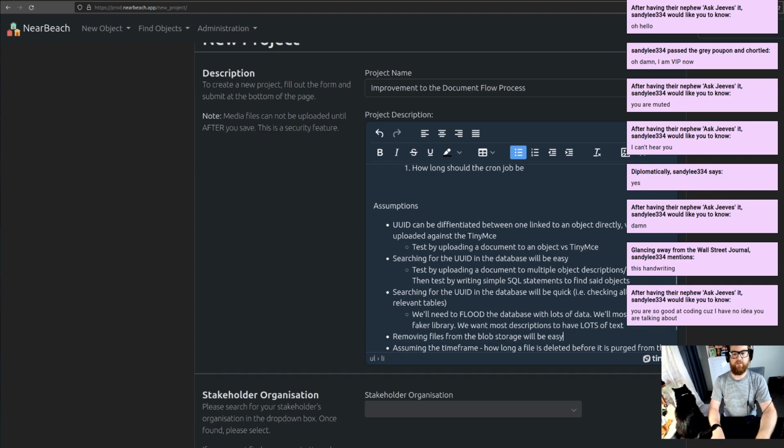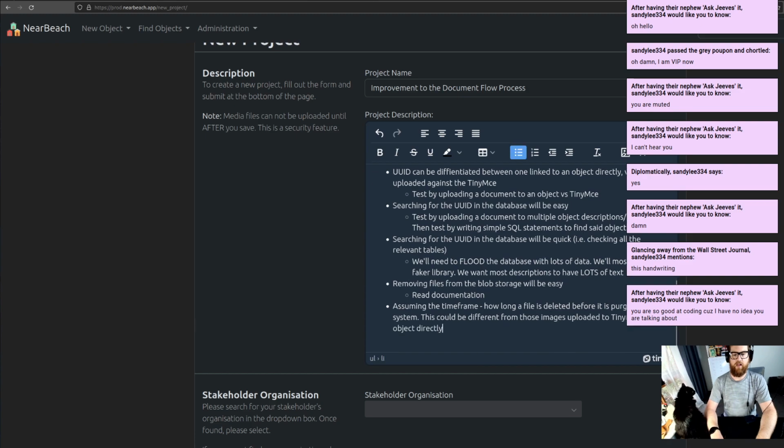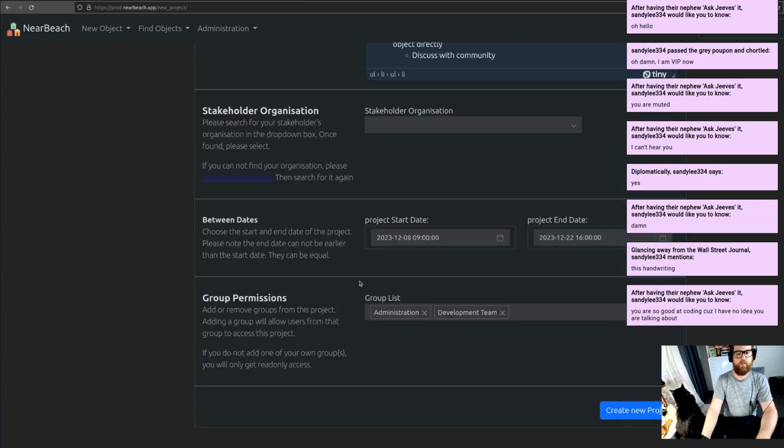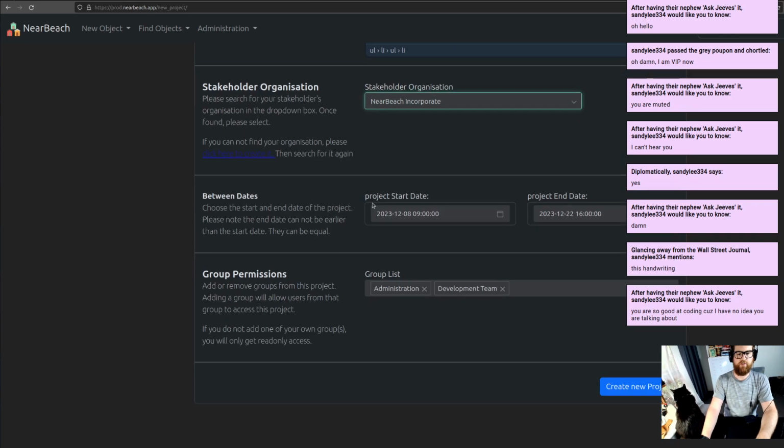Cool. Removing files from blob storage will be easy. Read documentation. Assuming the time frame: discuss with community. Okay. So this is definitely NearBeach.